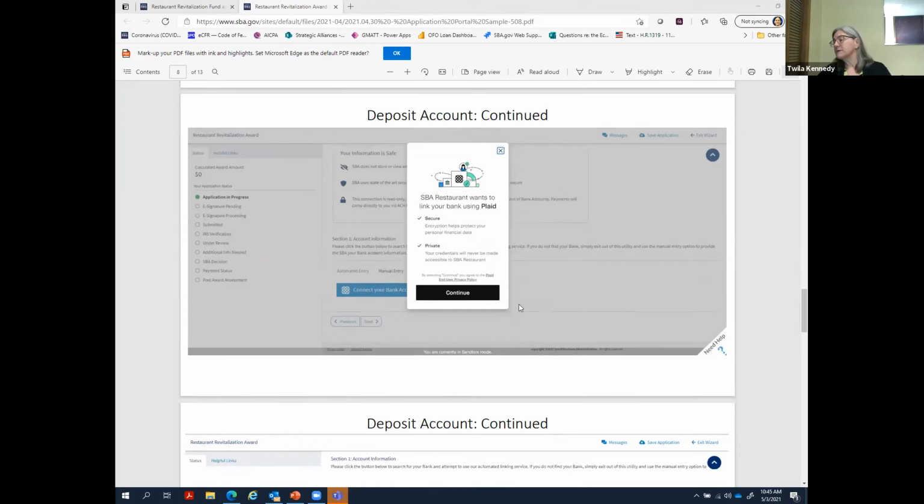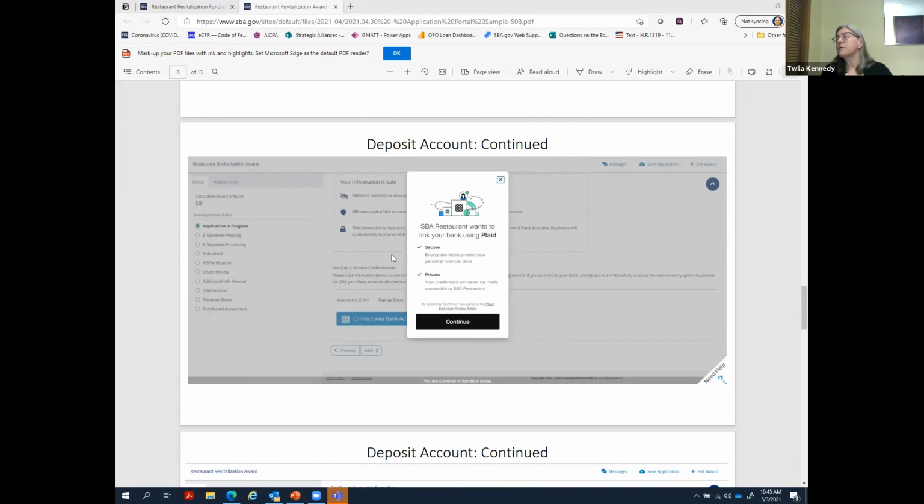With Plaid, if you hit this continue button, it's going to ask for your login information. Let's say you have a Wells Fargo account, it's going to ask for your login name and your password. And then SBA is going to look at that.